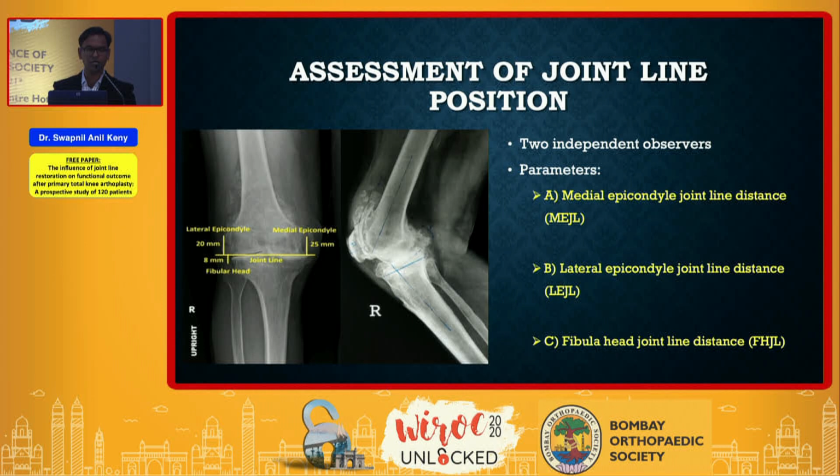consent. Assessment of joint line position on preoperative radiographs was done by 2 independent observers on the basis of anatomical bony landmarks excluding the osteophytes, and we measured the medial epicondyle joint line distance, the lateral epicondyle joint line distance, and the fibula head joint line distance on a standard AP view of the knee, true size, with the patella centered to the femoral condyles.